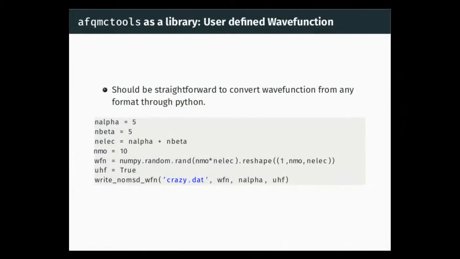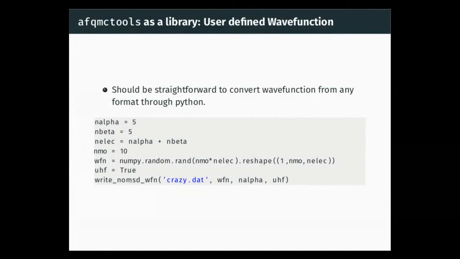Also, for wave functions, which is maybe where you might have better ideas how to generate better wave functions. Again, there's this helper function, which Miguel was saying earlier. There are 2 formats for QMCPack wave functions. There's non-orthogonal multi-Slater determinants, and there's also particle-hole multi-Slater determinants. So there are 2 routines, which are called write non-orthogonal MSD wave function, or write particle hole MSD wave function, which will take a wave function in some format.